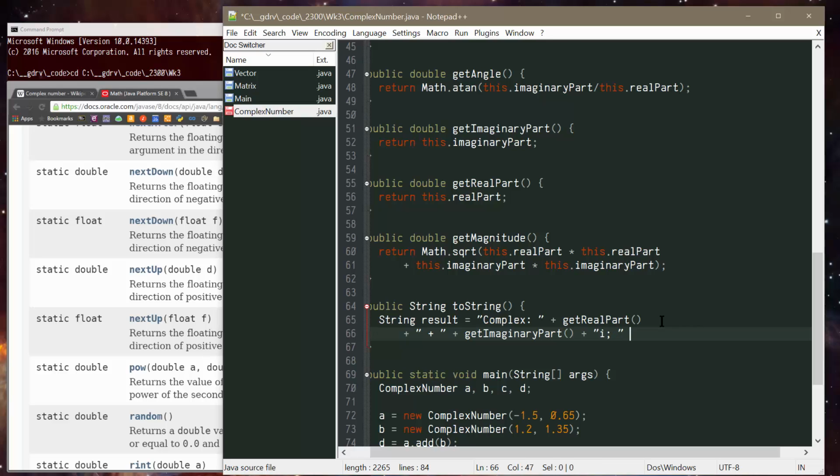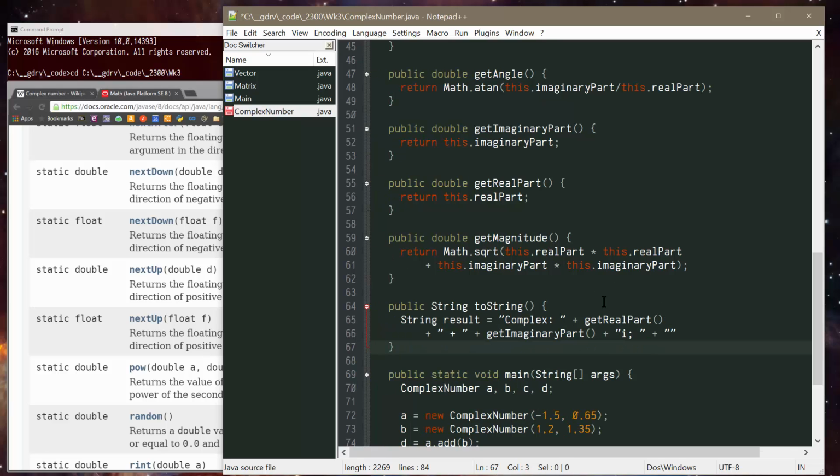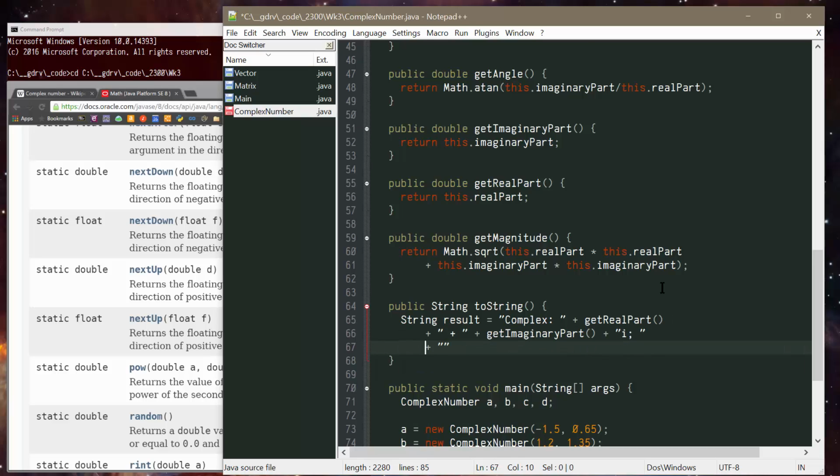How about you want to say what the magnitude and the angle are? Magnitude equals. I'll put the equal sign a little closer. I don't like it. That's too much. How about just mag?